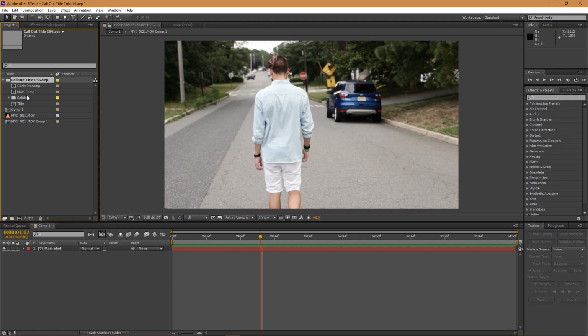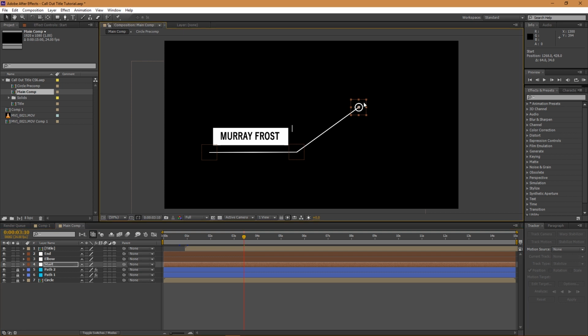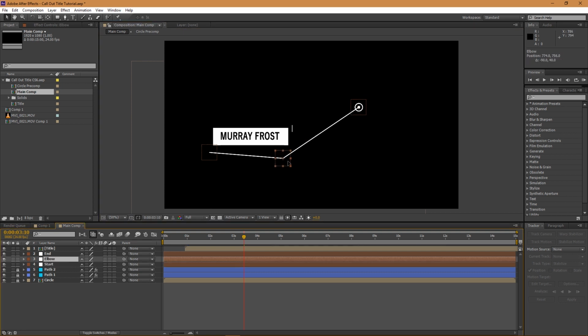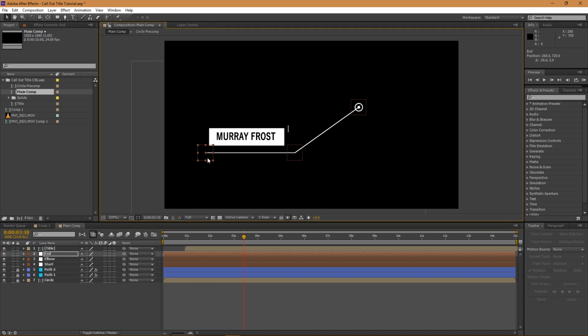And so the main thing that you guys need to know is that it's in the main comp. Now, there's two ways to do this. You can either open it. I've just double-clicked to do that, and so here's the preset right here. And just to show you guys how this thing actually works, the start is where the circle is, and this is a null, which basically controls your circle. And then you have the elbow, which is obviously the elbow. It's pretty self-explanatory. But then there's the end, which also controls the title or the callout, whatever you want to call it. But if I wanted to put this into my shot, there's two ways to do this.